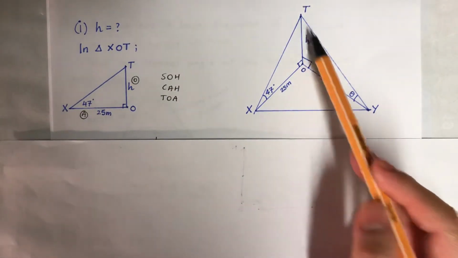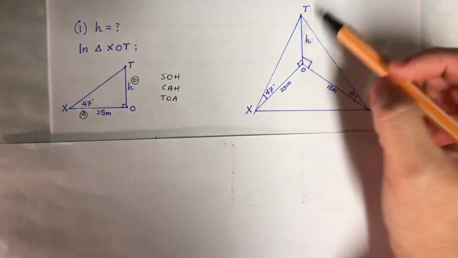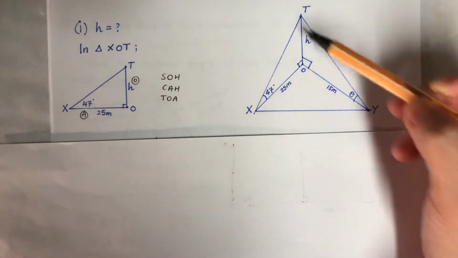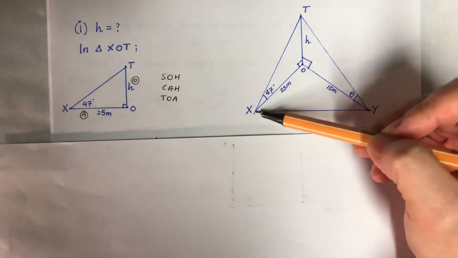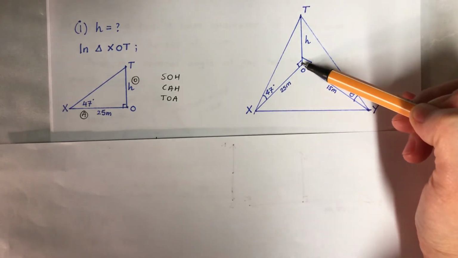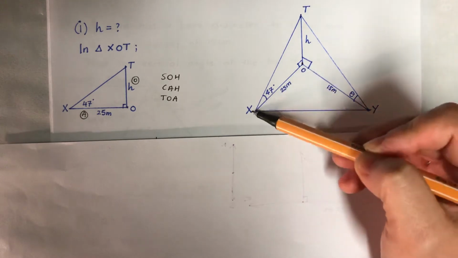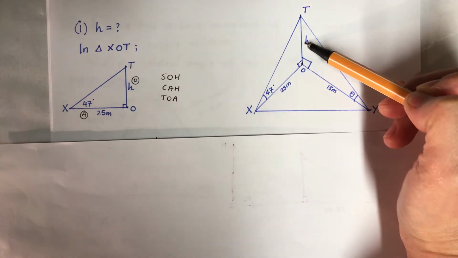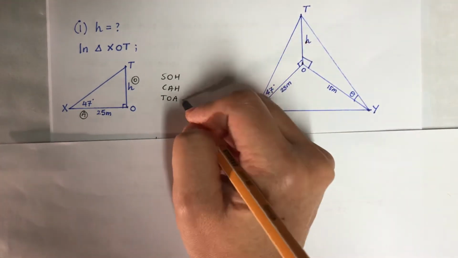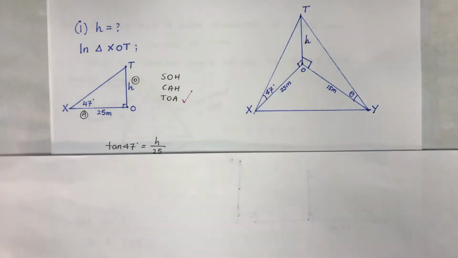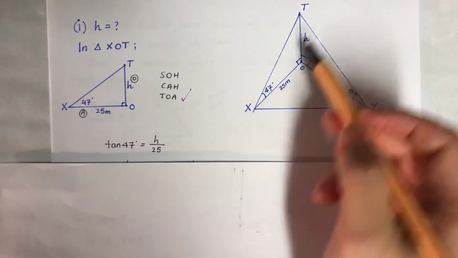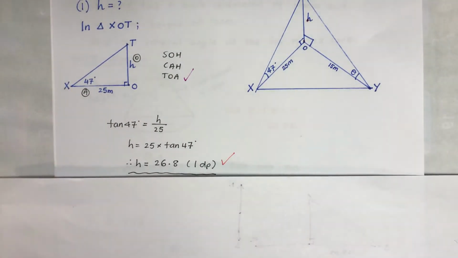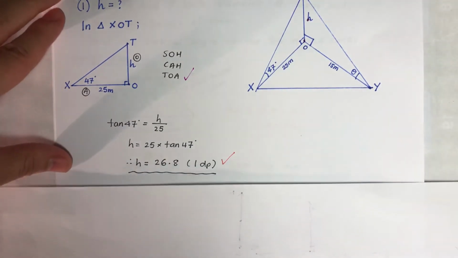We are trying to find the h. Okay, it's not too bad, because if you look at this triangle right there, I wouldn't use this one because I don't know the theta, but in this triangle I've got all the information I need because it's a right angle triangle. I've got the base, the adjacent, and that's my opposite. So opposite and adjacent, what do I get? Tan, isn't it? So tan 47 is h over 25, and h will be 26.8 to 1 decimal place. So that's not too bad.